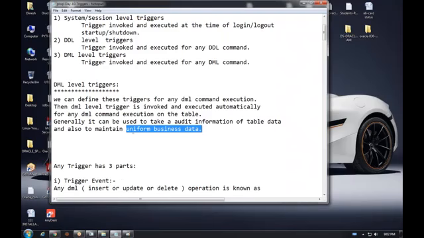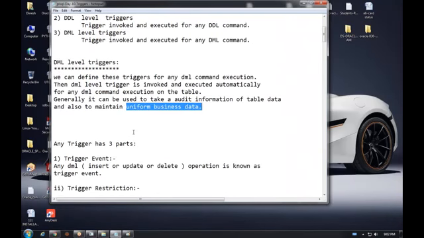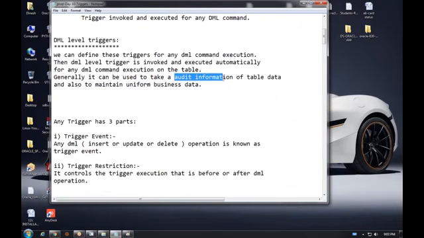Next one. And also to maintain audit information of the table. Generally, DML level triggers are defined for two reasons: to maintain uniform business data and to maintain audit information of a table.